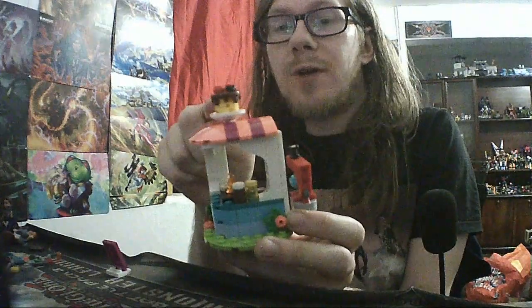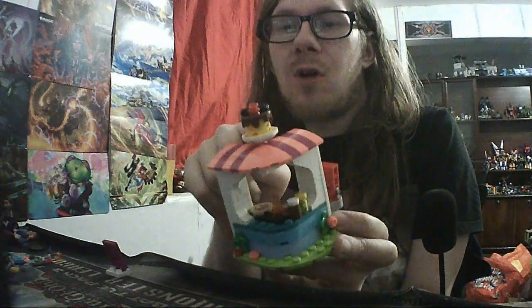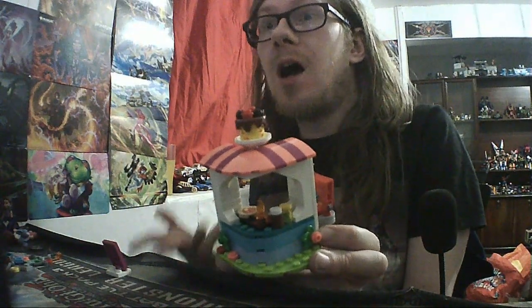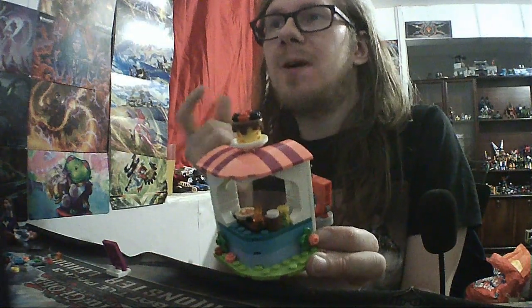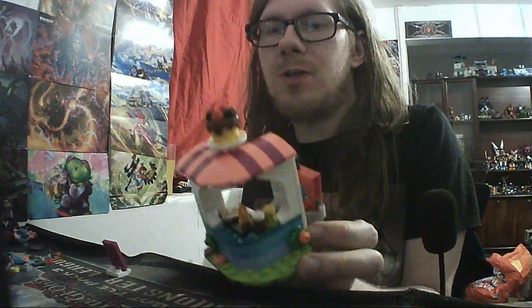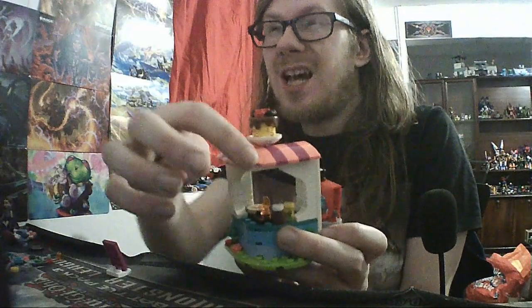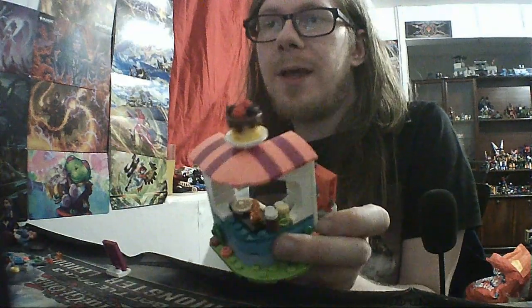I'm going to get into the build - we're going to go straight to the end of the build. It's in three bags but it's just one straight start-to-finish build. So I'll meet you at the end. And we are back. Here is the main build, which is quite cute. I very much like this specific cake-top style chocolate piece for the pancakes - I think it's been done before, it might have originally been a collectible minifigures piece for cake or some description. I appreciate it. I realize a lot of why they have to stack up pancakes more so than just a 2x2 brick. The awning is very pretty - I like this piece. It was an existing piece but it's nice to get it in that sort of pale pink salmon.